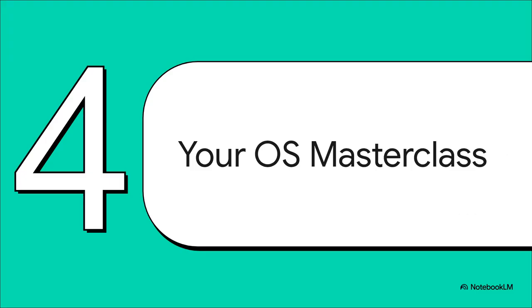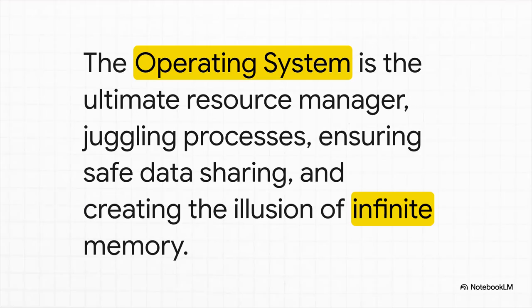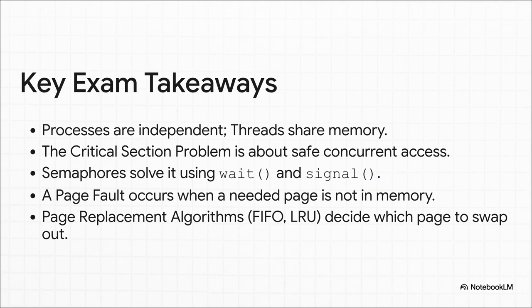Okay, let's bring this all home. We've just peeled back the curtain to see how the operating system is constantly solving these incredibly difficult problems, so that our computers just work. So when you think about your OS from now on, just remember this. It is the ultimate resource manager. It's an expert juggler of tasks, a vigilant guardian of data, and a brilliant magician that creates the illusion of infinite memory.